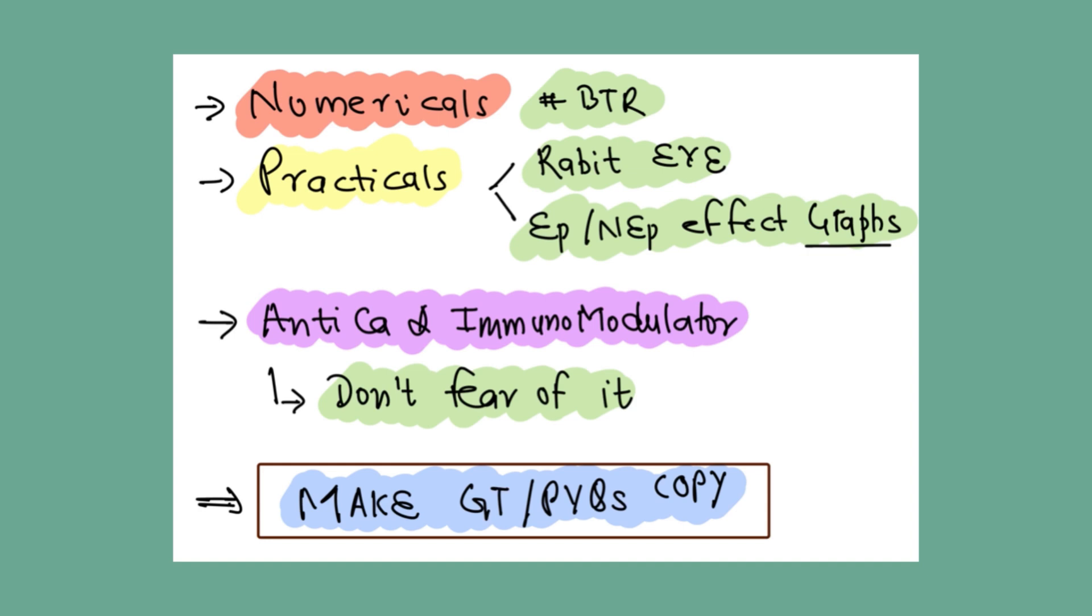And now coming to a tip regarding anti-cancer and immunomodulator drug. See guys this is a very long and difficult unit because it has a lot of difficult names to remember. Don't pay a lot of time to it. In prep rapid revisions, SAR has covered it very effectively mainly the mechanism, side effect and some typical uses are asked. So cover them from prep rapid revisions only. And don't give unnecessary time to this section.